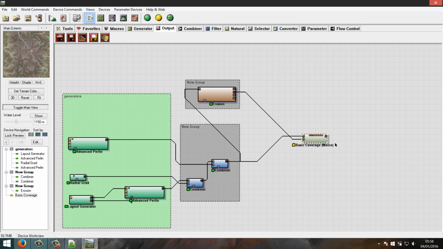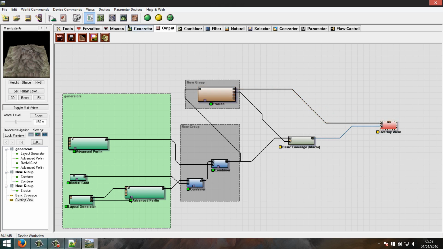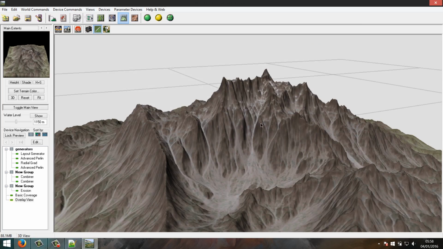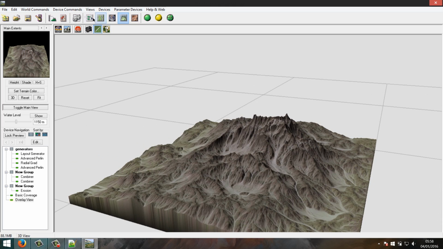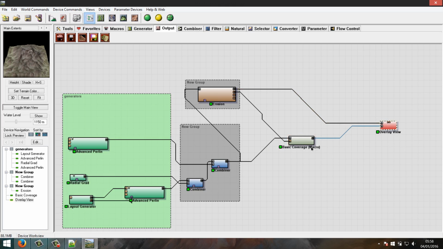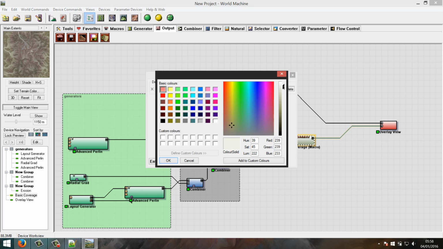Now, if I press OK and add an overlay, pull the texture, and pull the height, this looks nothing like a snowy mountain. It looks pretty weird, I guess. What can we do about that? We can enter the macro. Instead of sand, which is the basic name for it, we're just going to change this to not a pure white, but an off-white color. And I'm going to use a bit of blue tint in here.